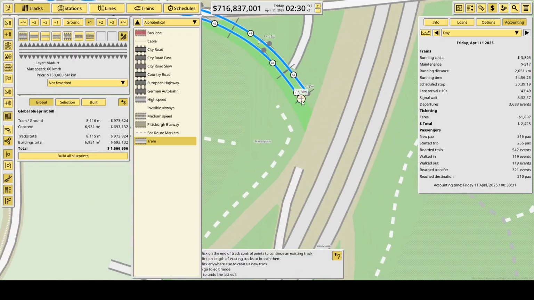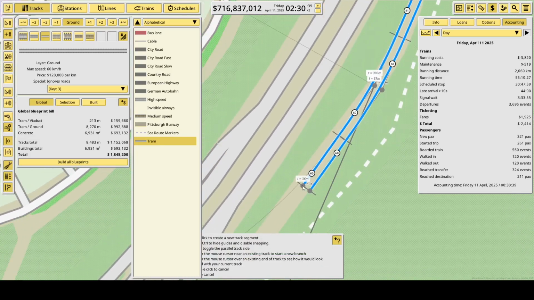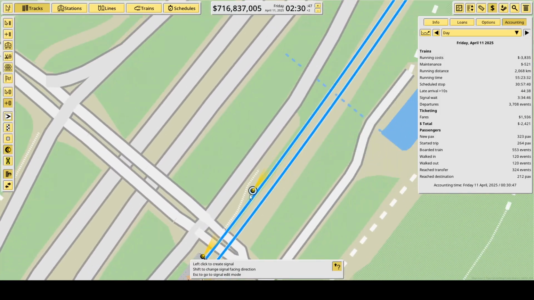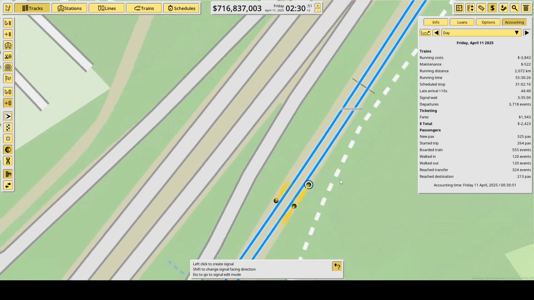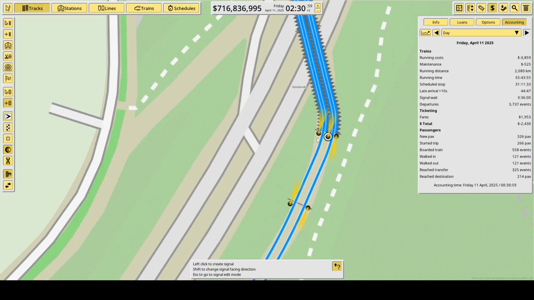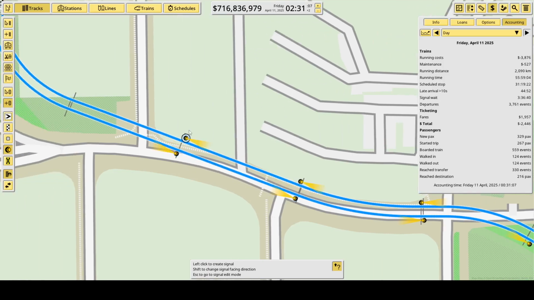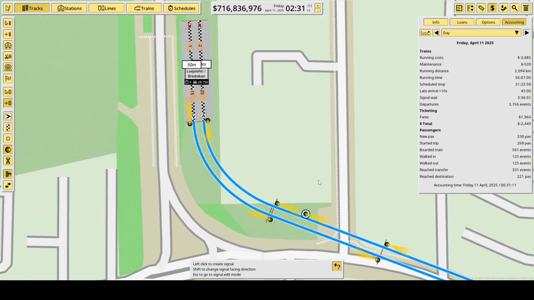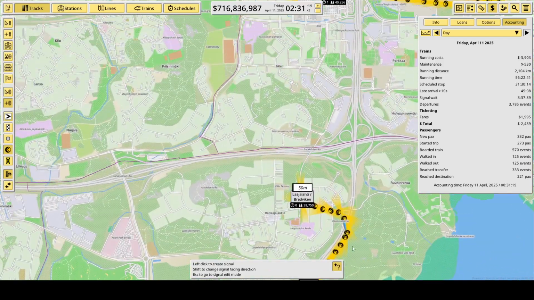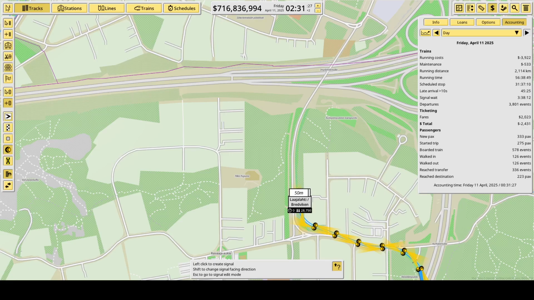Then there's a bridge above the ring road. So this is where I've gotten, and this is where I should get, so there is still quite a long distance to be covered. But we're soon in Leppävaara, which is of course very nice.